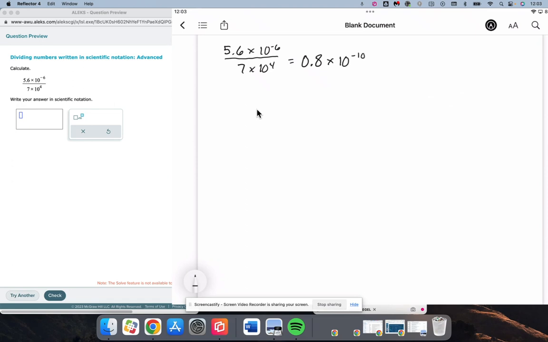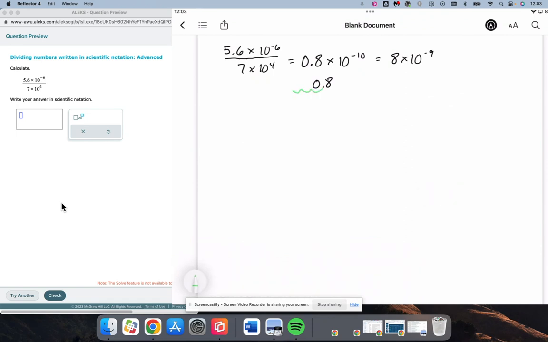And again, if you need to use a calculator to do that, that's totally okay. I'm just going to double check that I divided the 5.6 and the 7 correctly really quick on my calculator. Yep. And so again, that number is not correctly written in scientific notation. If you're able to recognize that that is the same thing as 8 times 10 to the negative 9, go ahead and jump straight to that. Alternatively, and probably a better way for most of us, is going to be to change that number into standard form.